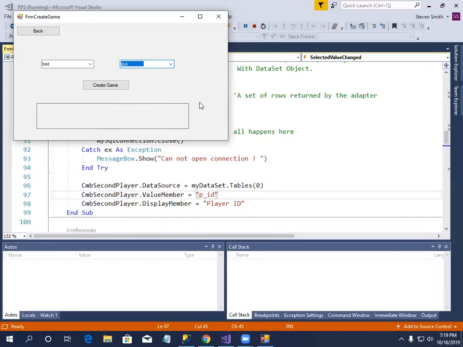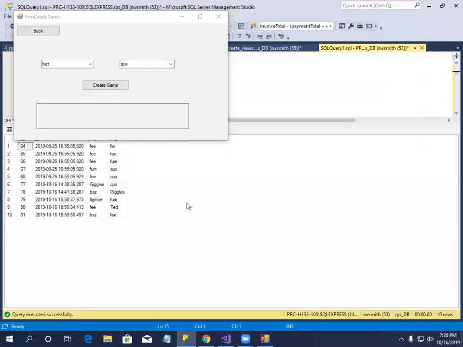Well, I don't know. You're asking, is there a way to get around it? There might be. Now, I don't know what's going to happen if I choose, let's see, Quux. Who can't play with Quux? Quux cannot be in a game with Thumb. Okay, so Quux and Thumb are already in a game. So if I were to take Thumb, that's going to give me an issue there. As soon as I choose Thumb, it repopulates player 2 with valid players. It's pretty much paperclip proof, let's put it that way.